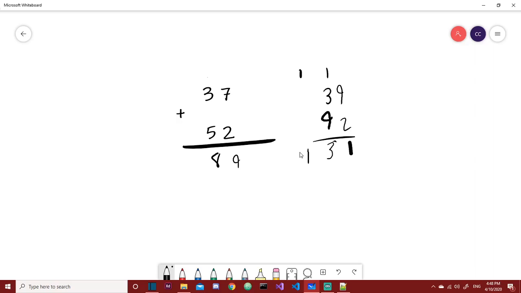As a human, we can see that this 1 really means 100 because we have the context of these other two numbers. But a computer doesn't have that. It would recognize this number as 1, not 100. So we have to figure out a way to tell the computer this is 100, not 1.